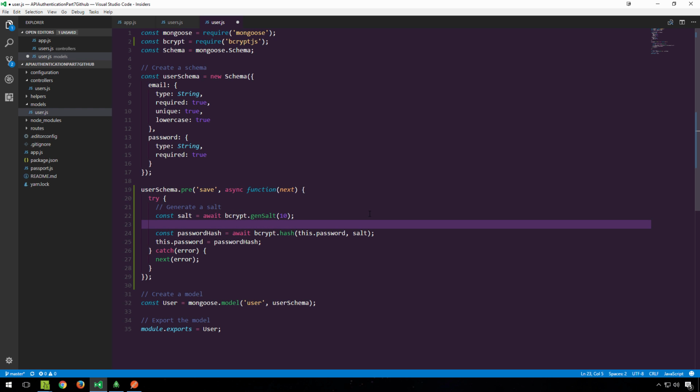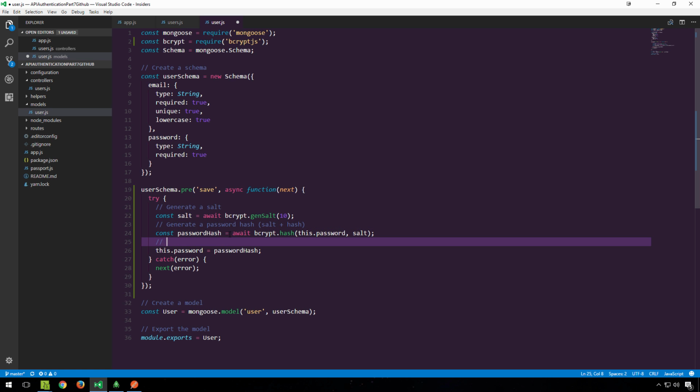Now I can also put a couple of comments over here: generate password hash, and I'll also make a note that it is actually salt plus hash. And now we reassign a hashed version over the original plain text password.